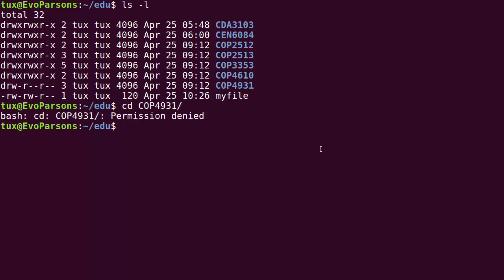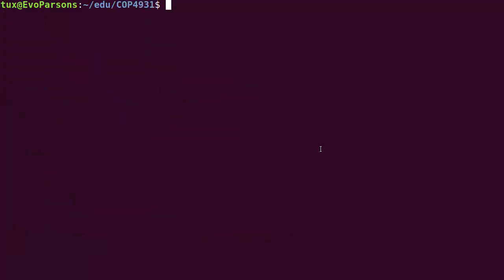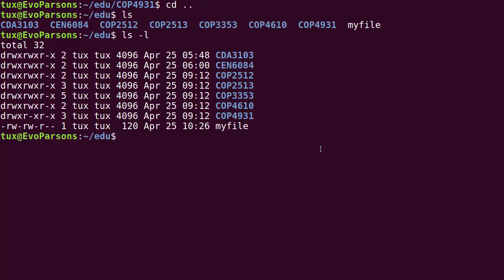And when I try to get into that folder, you see that it's giving me permission denied. Okay, so that's just to confirm that all of those manipulations that we learned to do actually do something. Okay, so I'm going to restore some more viable permissions. All right, and now you can see that if I try to go inside that folder, of course, I'm allowed to do so. So that's it for the symbolic notation.